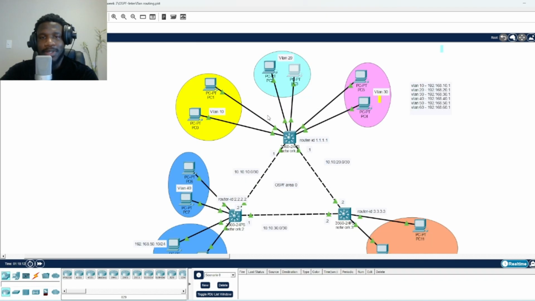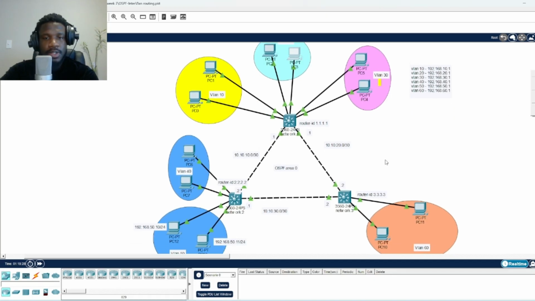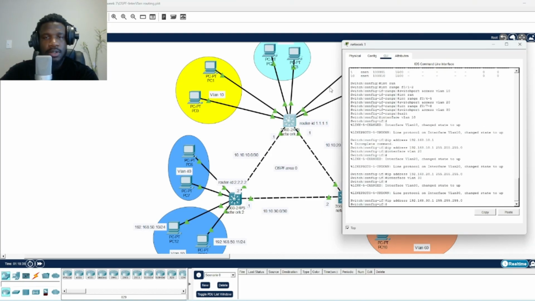To make that happen, we're going to use dynamic routing, okay? We're going to use OSPF. This is a project showing you how inter-VLAN routing works and also how dynamic routing works. I think I have OSPF configured in the switches and we're going to verify, but let's start with this switch right here.